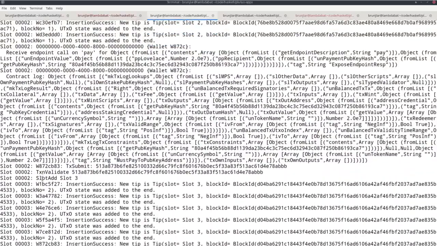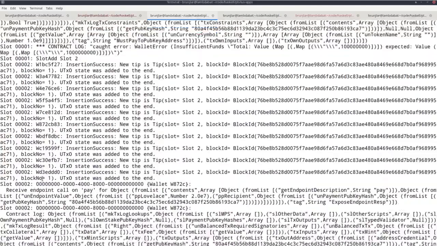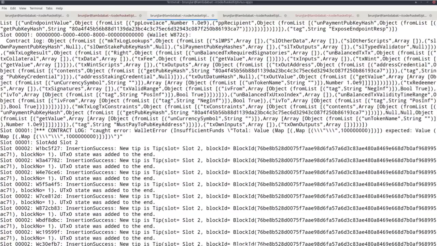And if you look here in the trace, then we see the error message logged. So this is where I caught the error and I'm logging the error message, which in this case was insufficient funds, which is quite insightful. So it says it needed 1000 Lovelace, but it only has 100 available.